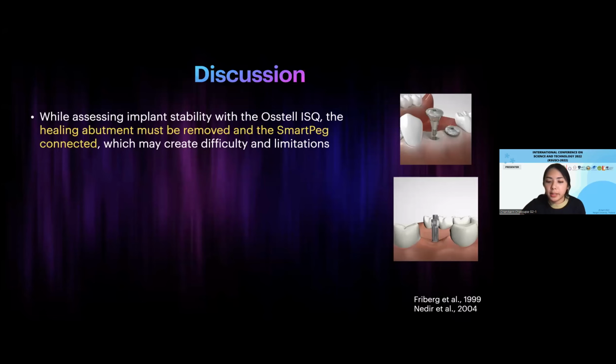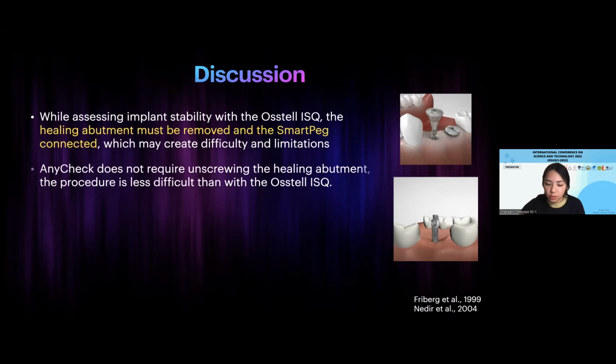And as we know, currently the Osstell ISQ device has been increasingly used in the clinic. But while using the Osstell ISQ, the healing abutment must be removed and the Smartpeg must be connected, which may create difficulty and limitations. Since the AnyCheck does not require unscrewing the healing abutment, the procedure is less difficult than the Osstell ISQ, and also the measurements of the AnyCheck device were consistent with the ISQ value.